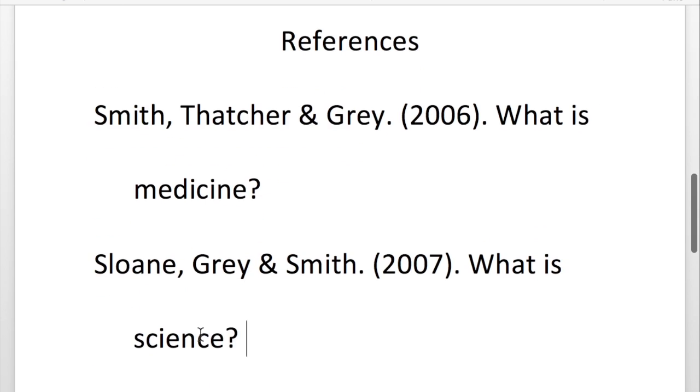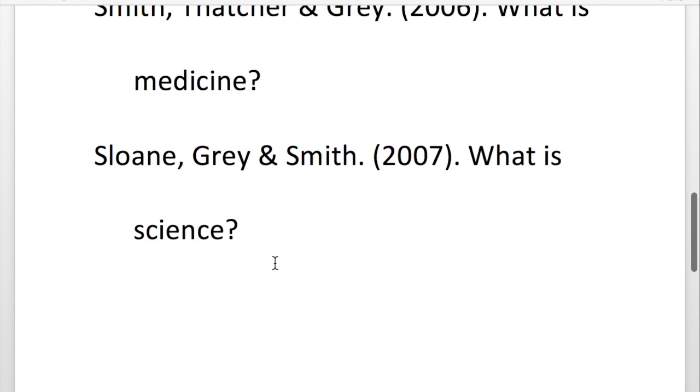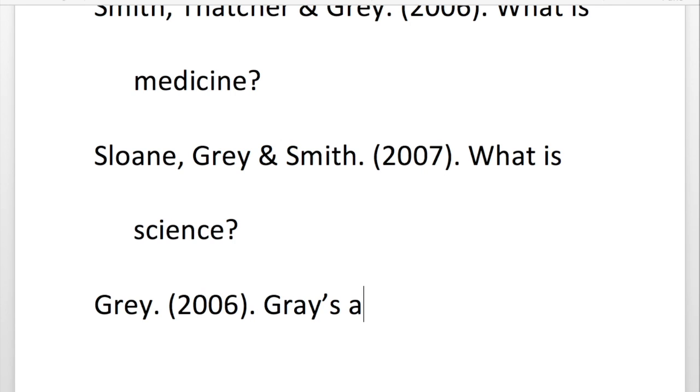So the last thing that people do as an error with a reference list is adding references either intentionally or unintentionally that they did not use. So let's say I did not use this citation, this one right here. If I left this in here, this would be called padding my references or padding my reference list, and this would be academic misconduct. This is definitely something that you don't want to do.